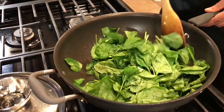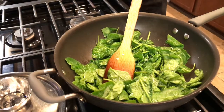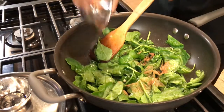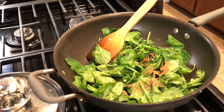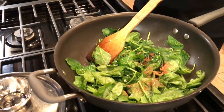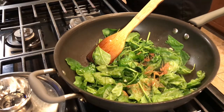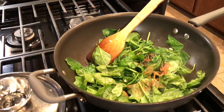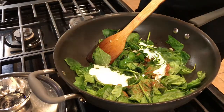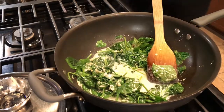Now this is gonna wilt. To this, I'm gonna add some nutmeg. A good pinch of nutmeg to it. And some cream. A little cream in it. That's it, salt and pepper. Okay, so now we're gonna put a little salt in it and that's it, it's all ready.